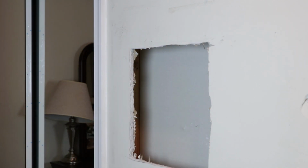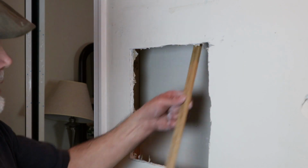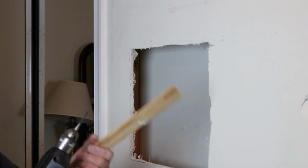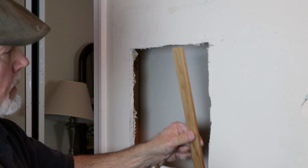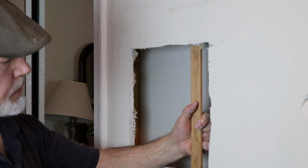Next, this is what you need the power for. Take an old piece of wood trim, or you could buy it. I bought this. This is just the cheapest trim available. Just put this in place and screw it in.